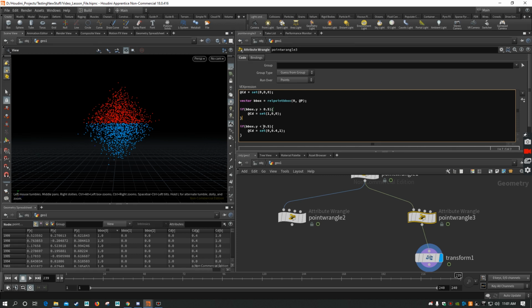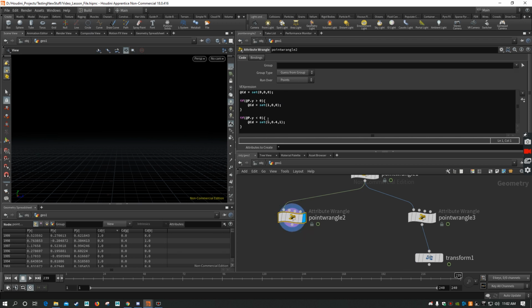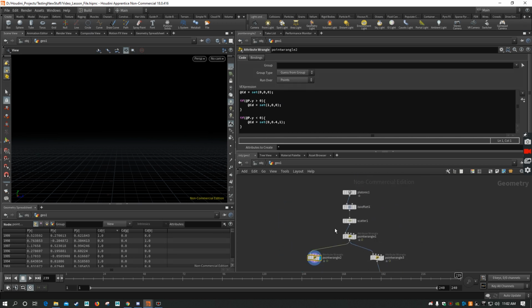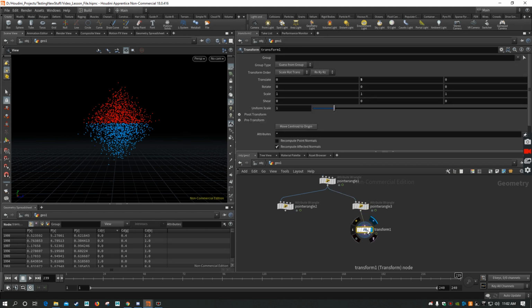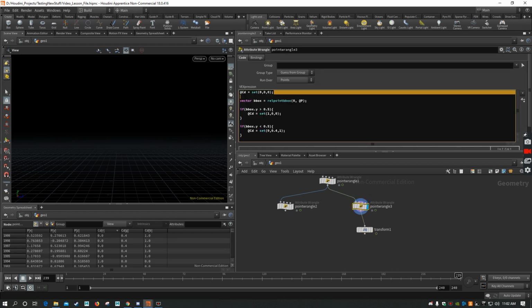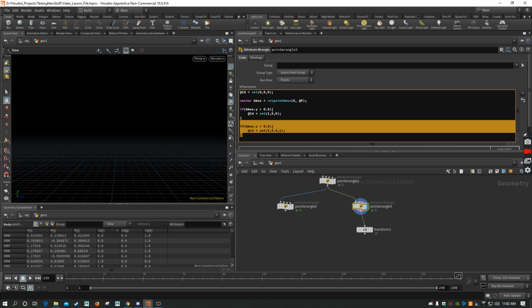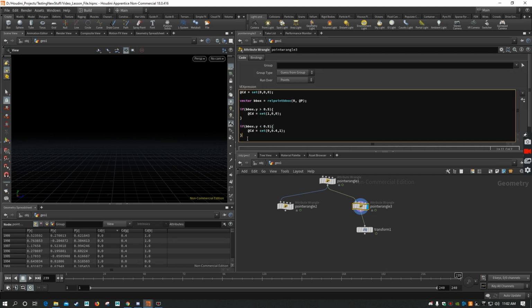So anyway, that's if statements. If this second example was too confusing, just go back and watch this first example over and over again. Or sorry, it's deleted now. But that first example where I just took the sphere and did a really simple little if statement, just watch that over and over and over again until it makes sense, and then you can try to follow along with this slightly more complicated one. But honestly, I tried to keep it as simple as I could. But let me know how I did, and I hope you guys learned something from this.